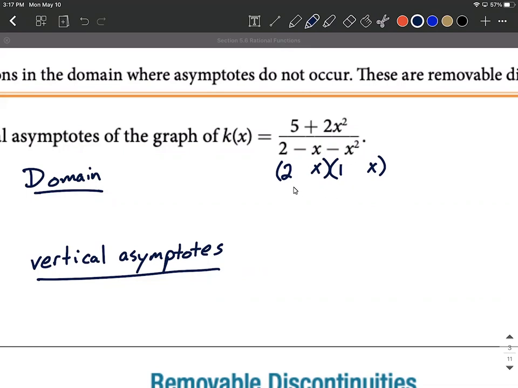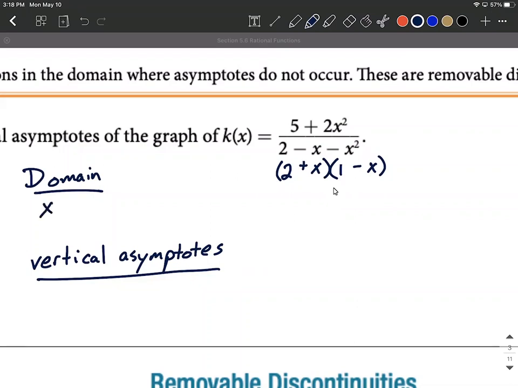What you want to be careful of, and you could do the AC method or any other method to help you out on this, but I'm going to focus on my outer being 2 times x, and the inner being just 1x. Well, I want these to add together and make a negative. So I'm going to make sure that the negative 2x and positive 1x from the middle combine together to make this negative x. So that's how we could factor the denominator.